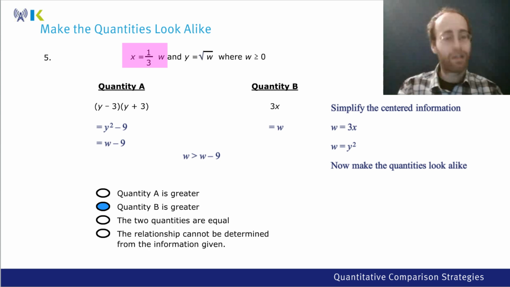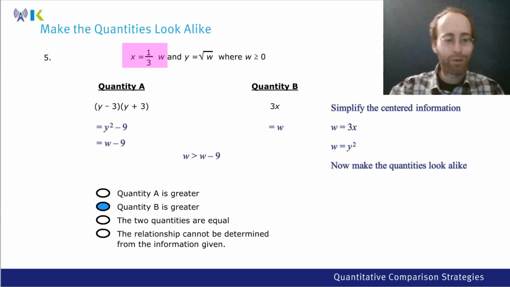So whenever you make a dumb mistake in practice, the dumber, the better, because it's in practice, it doesn't hurt you. And if it's a dumb mistake, it's a mistake you can easily correct. So now you know, look for the centered information a little bit more closely when doing quantitative comparisons. That's a really good lesson to learn. You've got it now, you're going to do better at these problems. That is a good thing. There is nothing to be mad at yourself for when you're doing these questions.